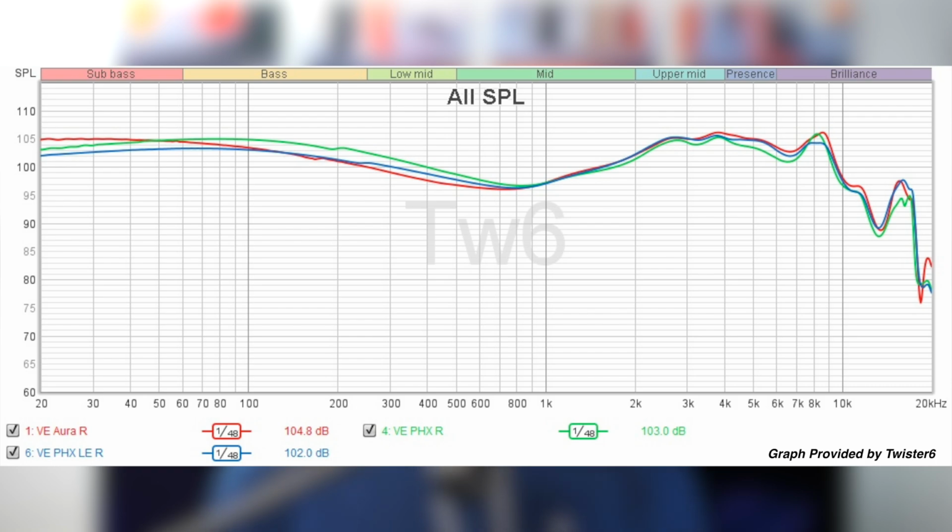If you're familiar with Vision Ears, you may have noted how their flagship IEMs tend to combine that detail and resolution, technical performance you expect out of multi-kilobuck IEMs, with a little bit more warmth and character and musicality than some other top-of-the-line models do. The original Phoenix is a great example of this with that warm color to the mids, and the Phoenix LE pulled that back a little bit, giving you a little less color, a little more bass, and a little bit more treble. Aura kind of hits in between these two.